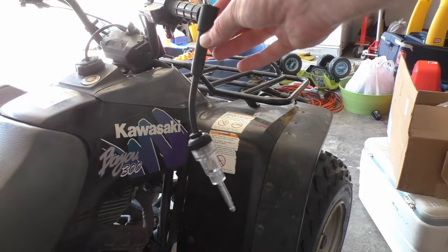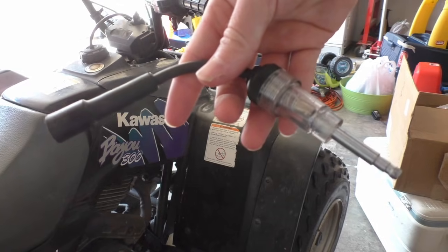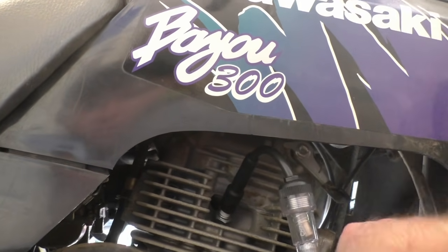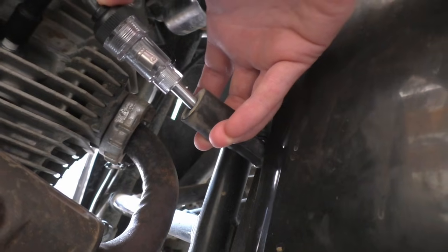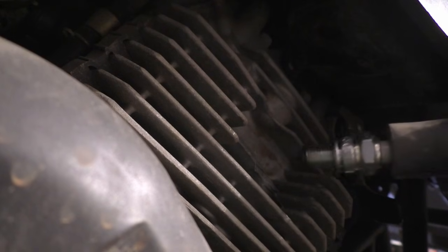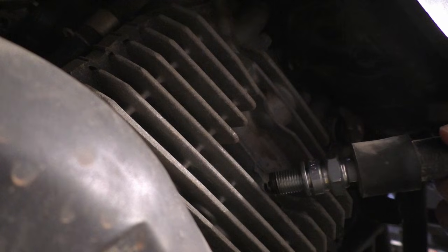I happen to have a cheap spark tester that I bought at Harbor Freight Tools for only a couple dollars, so I'm going to use that. It does not fit these style of plugs very well, so I'm going to have to hold it in place while I crank the engine. It looks like I do indeed have spark. If you don't have a spark tester, you could also simply hold the spark plug by the boot close to the engine block and look for a spark like this.